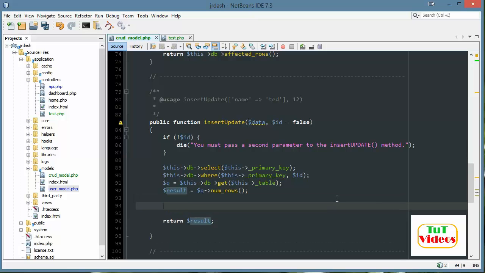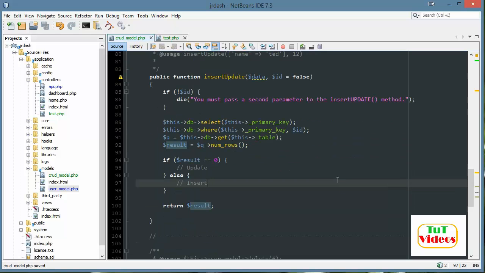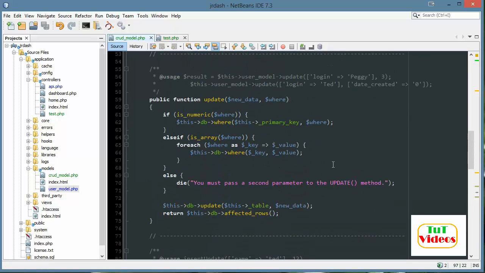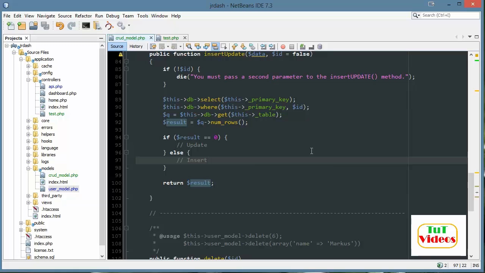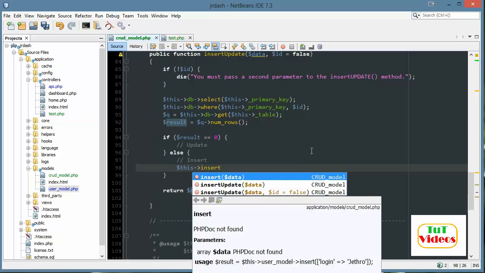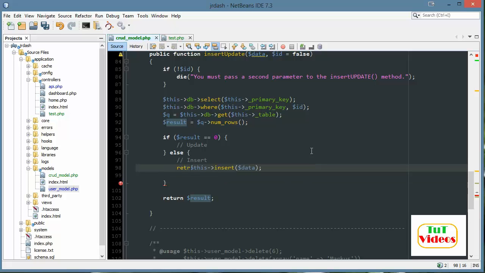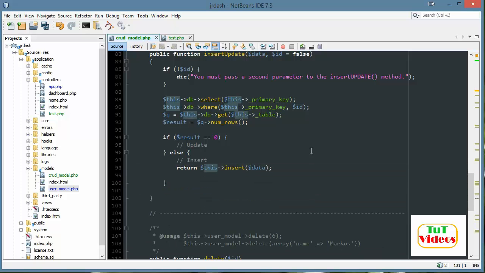So what we're going to do, we're going to say if result equals 0, it's going to be an update. Okay. Else it's going to be an insert. So heavens, I believe we could just call our current methods that we created. We could say this insert or this update. So I'll say this insert, and the data will just be data, and I will return that.